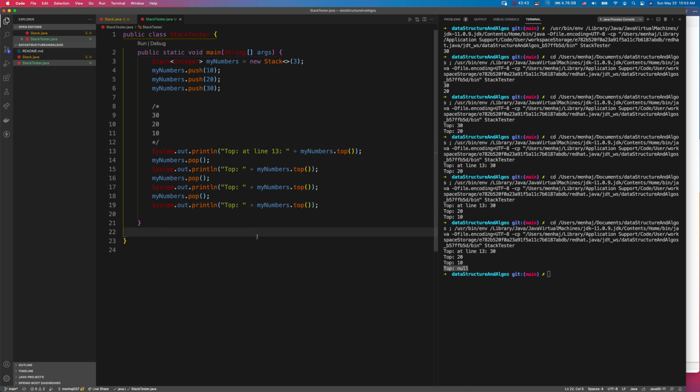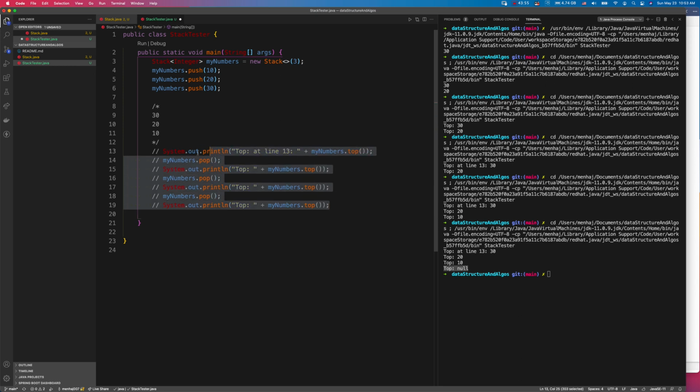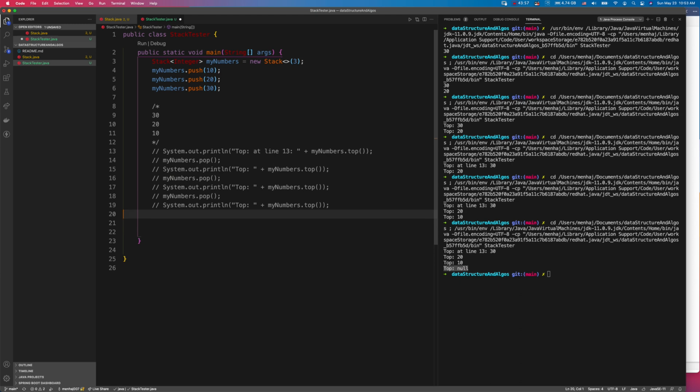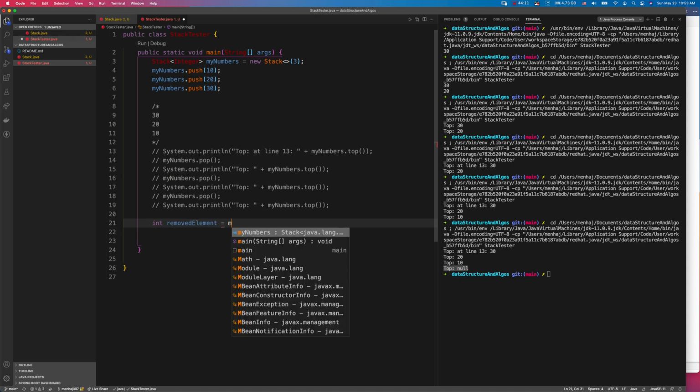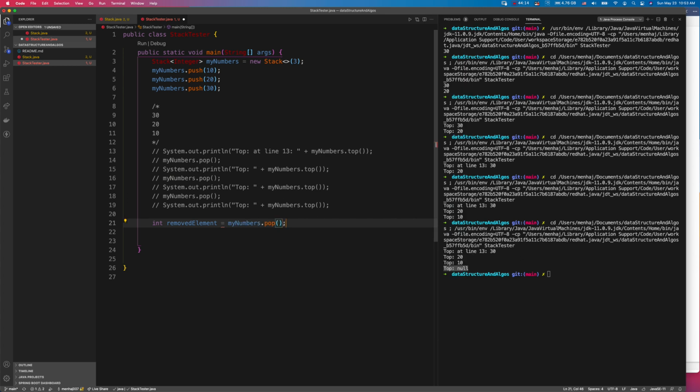Okay, so here's one more thing. Why we also implemented to return the data. Once we remove, we can return the data. To do that, let's test that one. I want to say that it's a number. You can say integer, but int, it doesn't matter. Int my to be removed. Remove the element equals to, let's say, my number list dot pop. But if you have different types, you gotta do conversion. If there's a huge change, like you have to cast it, but it's not a big one for integer.